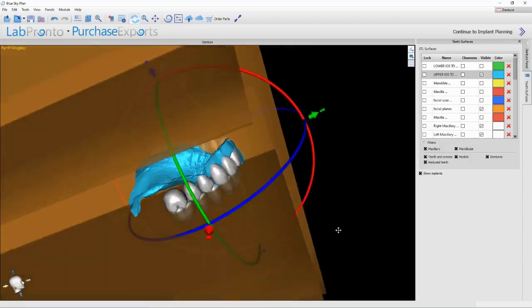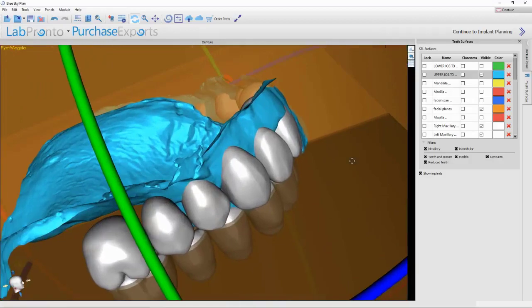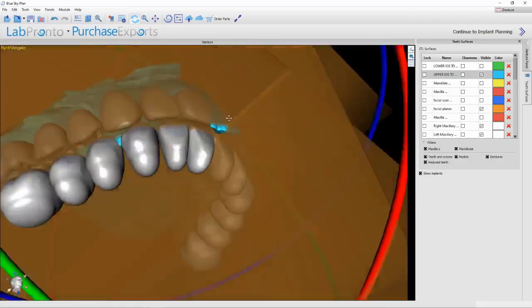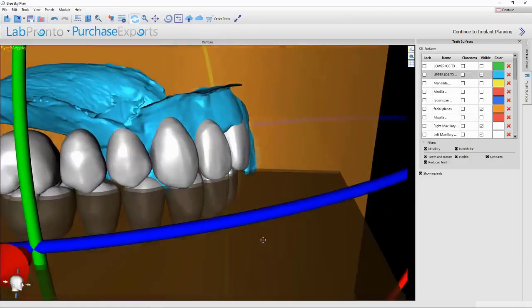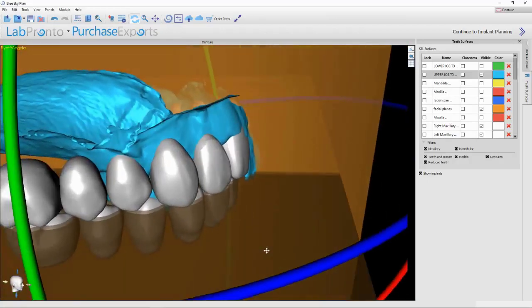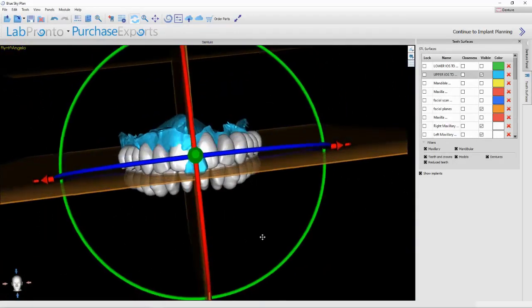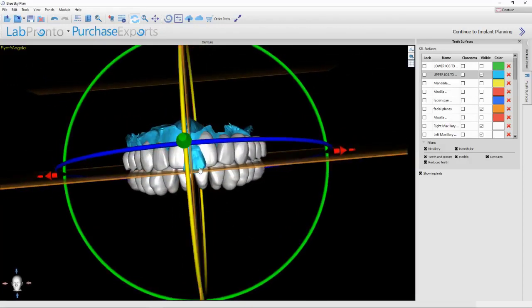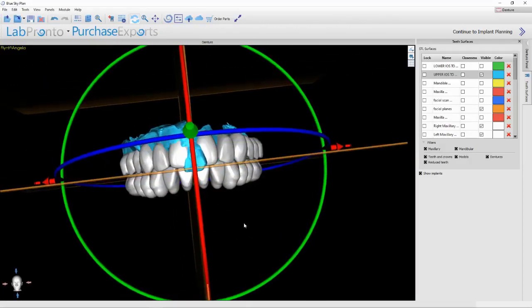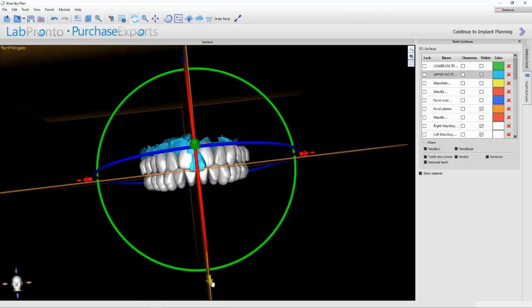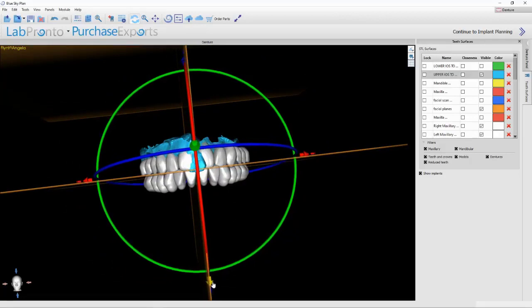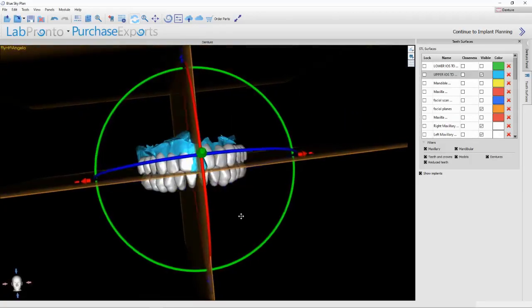Okay. So in reference to her existing teeth, you can see I've brought these new proposed teeth back maybe 1 millimeter or 2 at most. I'm just a hair shorter than what it was originally. Right there. Okay.